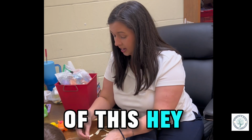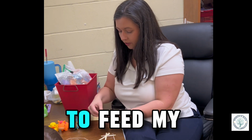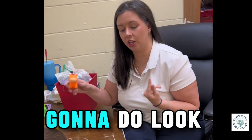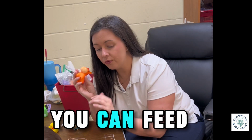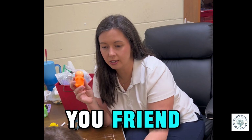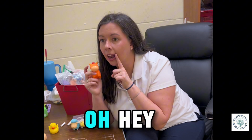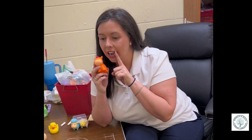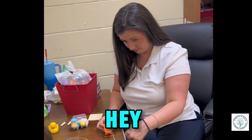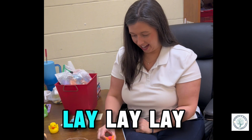I have all of this hay and my horse is so hungry. Okay? I need you to feed my horse some hay, but my horse wants to sing about the hay. So this is what the horse is gonna do. Look, you can feed the horse the hay, one at a time. And watch. Let me show you, friend. We're going to say, oh, hey. Hey. Yeah, go ahead and feed me some hay. Feed him some hay. Lay. Lay. Lay. Lay.